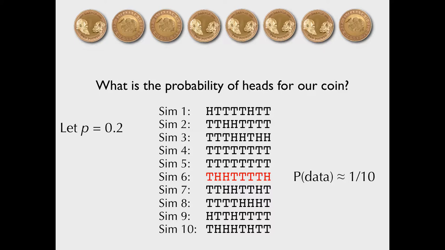Another issue is that here I just count exact matches, right? It's this match, this match, this match, this match. What about for our beak depth example? So I simulate a beak depth. It's not going to match exactly, right? So I need to know if it's matched close enough. You have a fudge factor, an epsilon. It's like if the beak depth is different by less than 0.01, that's a match. One thing that makes approximate Bayesian computation a little controversial is this epsilon value you choose.